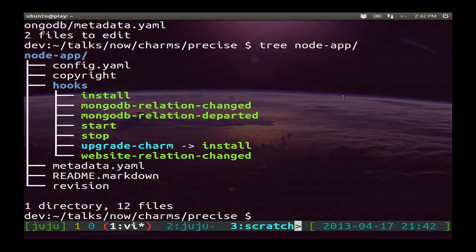Okay, so we see some hooks here. We saw the metadata file. We saw that the metadata, as long as the provides and the requires match, then we can glue these together like Legos. We've got a dependency graph, if you will, between charms and services. Interesting point, we're actually doing some charm testing. Some of the ways we do charm testing is to walk that graph as widely as we practically can and spin up little stacks of services in an automated manner that spin up the service, and then anything that consumes it and anything that it consumes, one step out. Sometimes we go to two if we're feeling naughty.